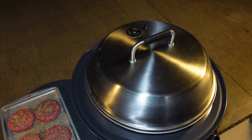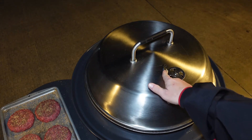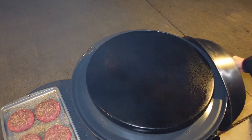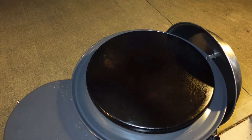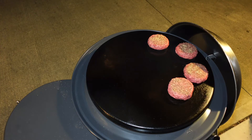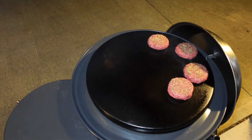We're going to get our burgers on. One thing I love about this flat top griddle is the vented lid — it's got a vent right here that you can open and close, and I'm going to use this as part of the burger cooking process. It also has a hanger that you can hang on the side. I've got the right side at the higher temperature, so I'm just going to put these burgers on. I'm going to go ahead and put the lid back on so they can cook all around while the down side is searing. Then we'll come back and flip these.